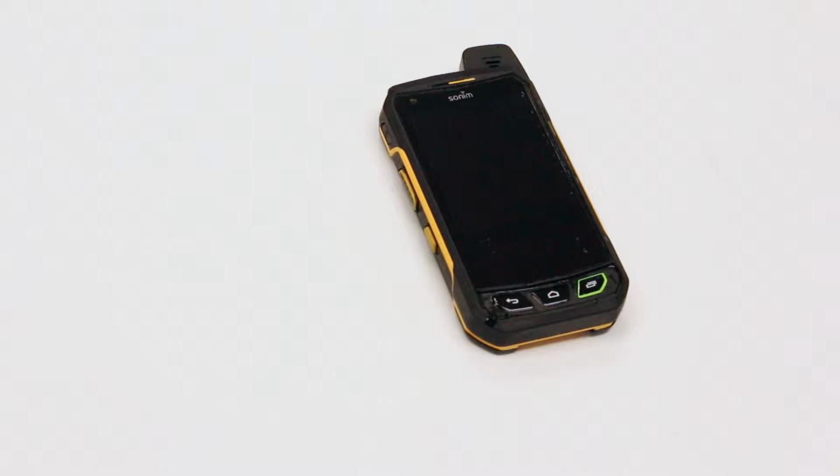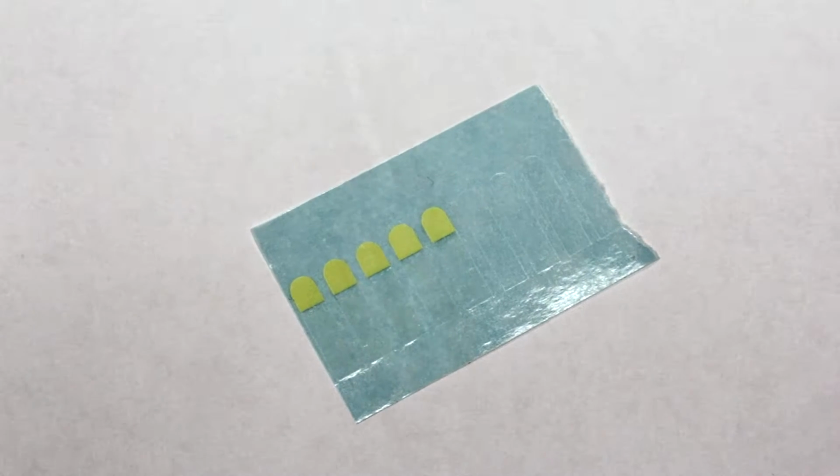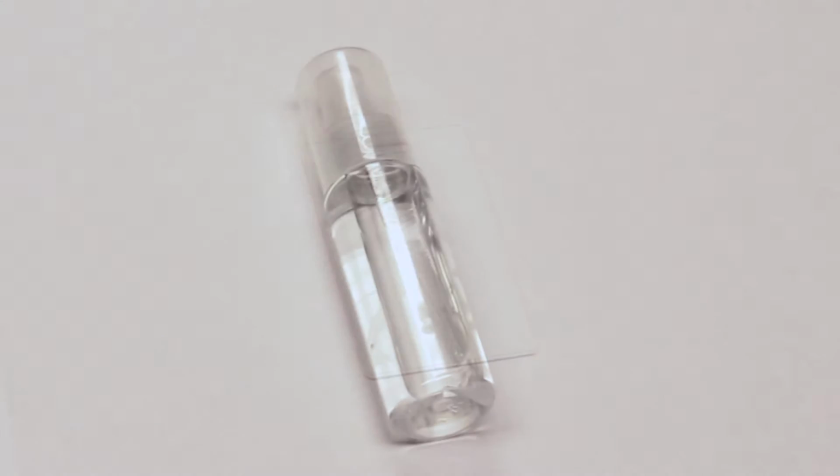Hi there folks, today I'm going to show you how to apply a Sonim XP7 screen protector. What you're going to need is your Sonim XP7, a Sonim screen protector, plastic yellow stickers, a spray bottle with water, a plastic straight edge or credit card.